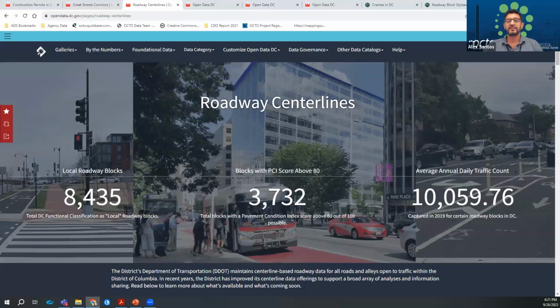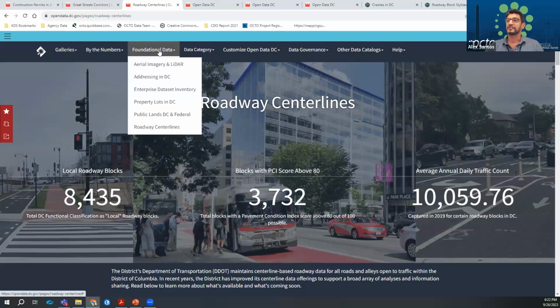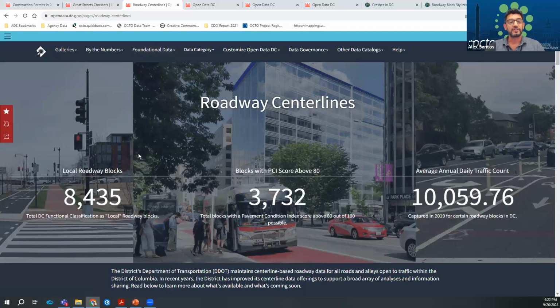Open Data DC makes available certain foundation data sets. They're found at the top menu here under foundational data. One of these is the roadway centerlines. Traditionally, centerline data contained only information about the street. And that was good for some basic mapping, but problematic if you needed to know things like traffic volume, directionality, lane widths, lane counts, and yes, bike lanes. Now we have an all-in-one roadway dataset providing roadway characteristics for as many use cases as possible.